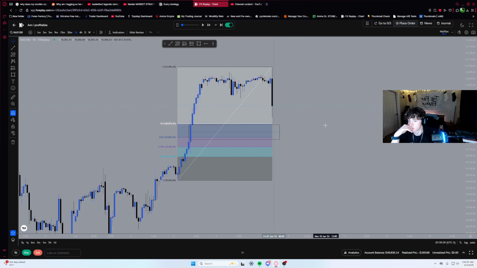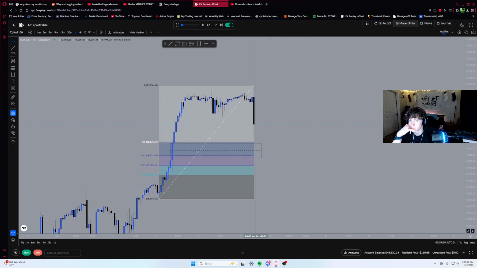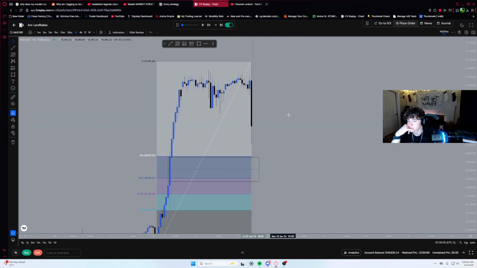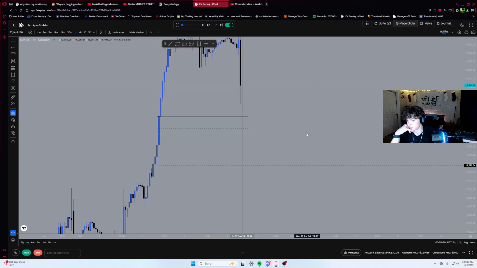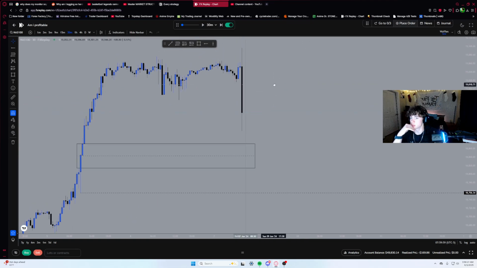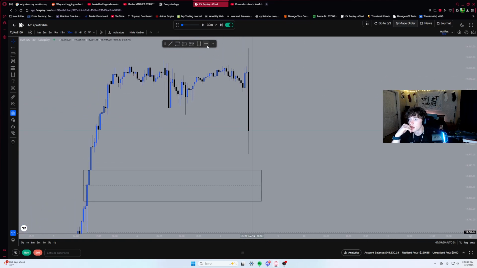We don't need this. We need this 1 hour fair value gap. And I would say this low. This low looks, there's a fair value gap out of that low. Cool. Alright. Let's go down to 30-minute. Off the bat, I see BPR.